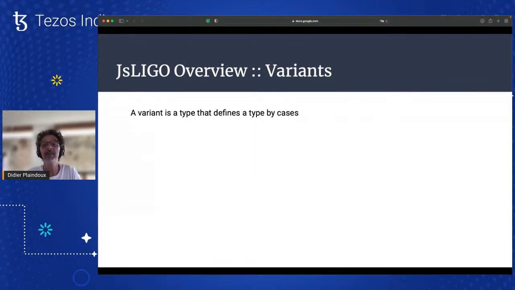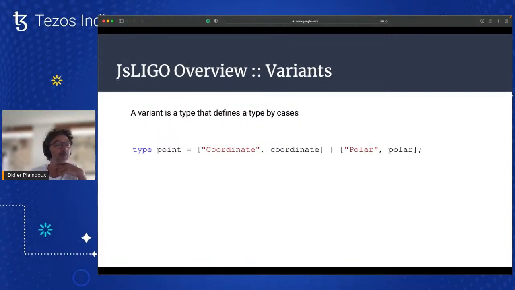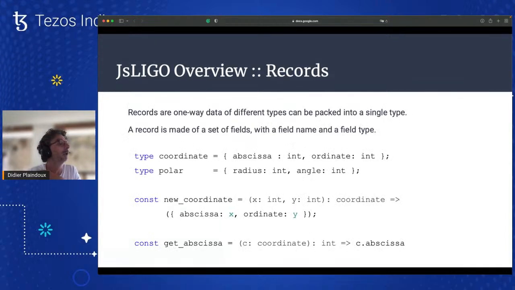And the last type is a variant. A variant is a type that is defined by different constructors, which is what we also call algebraic data types, if you are aware of Haskell, OCaml and all the functional programming languages. In fact, we define different cases for the variants. So for example, we can define the point right now, and the point can be a coordinate or a polar. As we can see here, we have two kinds of construction. The first one is called coordinate and is waiting for a coordinate, which, if we remind, is the one which has been defined previously, the record here.